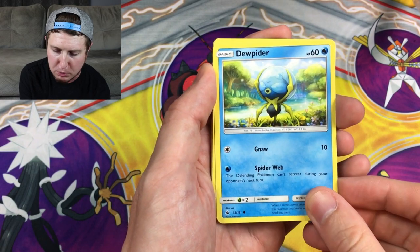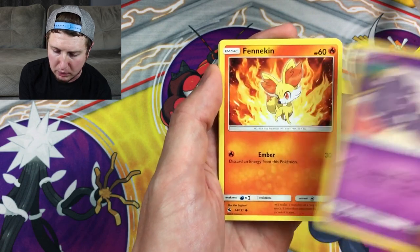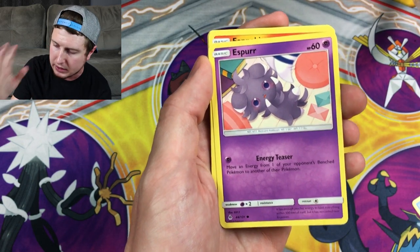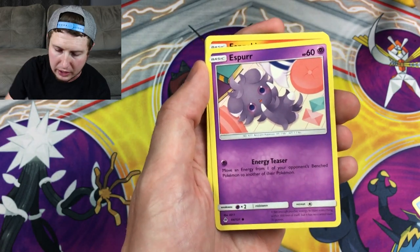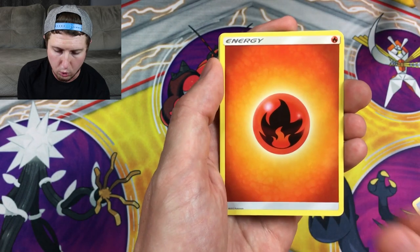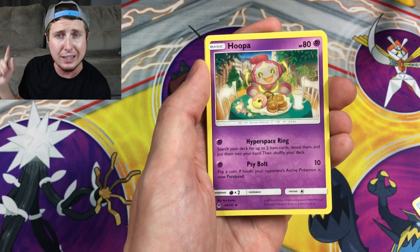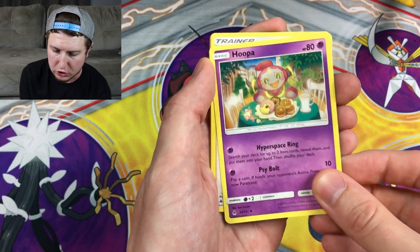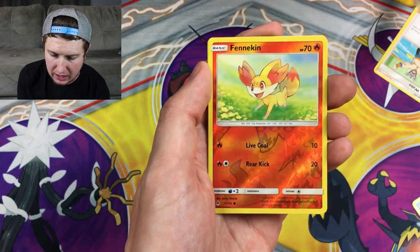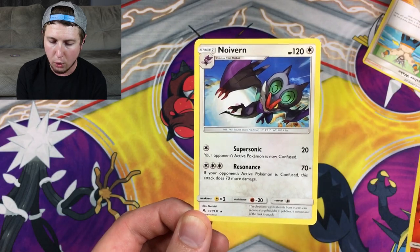All right, let's go through this booster pack. We have a Dewpider, a Flabébé, a Bébé, Flabébé, Espurr, Kitty Cat. Do you like cats or do you like dogs better? If you had to pick one, cats or dogs, we're a dog household here, but we do love cats. Finnegan, Litleo, Energy. I'm gonna put this in my filing cabinet right back there. And you see it land right on the couch. Hoopa, Hoopa Strong, Crasher Wake. We have a Doublade, a Reverse Holo Finnegan, and then the rare is going to a Noivern.